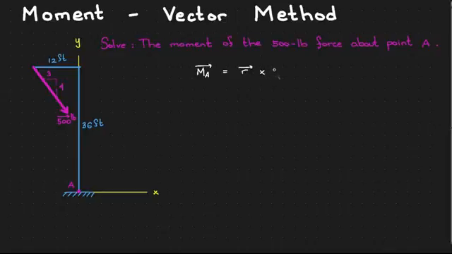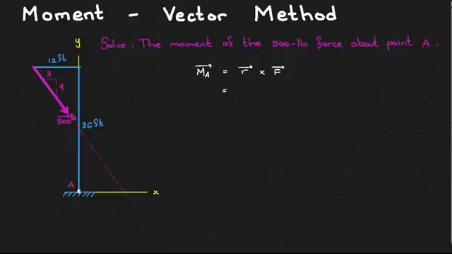This is very rigid. It cannot be switched. It is not F crossed with r. It is always by definition r crossed with F. r is a vector, F is a vector, therefore I need to express both of them in terms of ijk. The r vector is always, always, always from the point that you are trying to solve your moment about to any point as long as that point is on the line of action of the force.